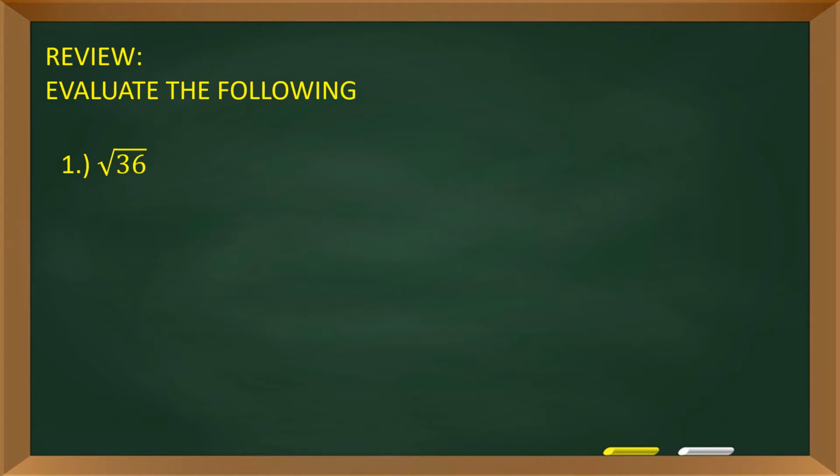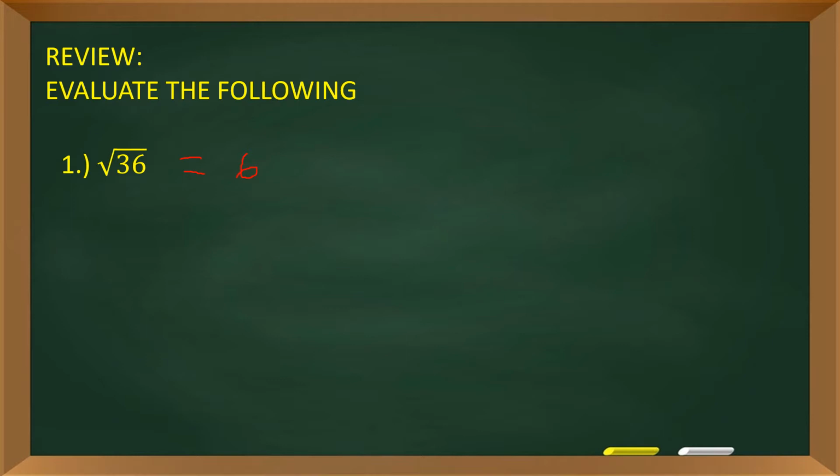Okay, so dito naman sa susunod na activity natin, mag-extract tayo ng square roots. Pansinin ninyo, yung square root of 36, so you think of a number, smaller number, na if you multiply that smaller number by itself, the result is 36. Okay, nakapag-isip na tayo. That's 6, no? Because 6 times 6 is 36.